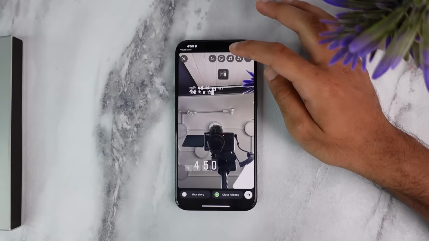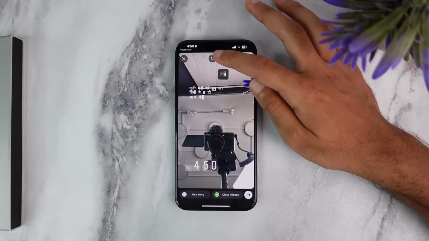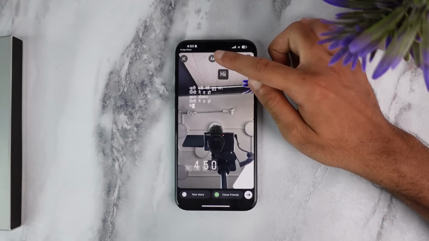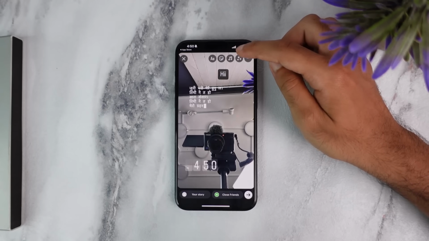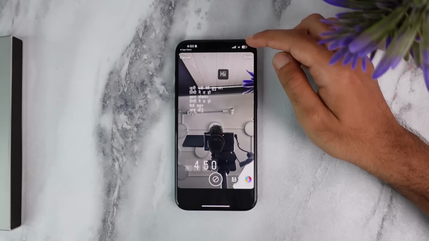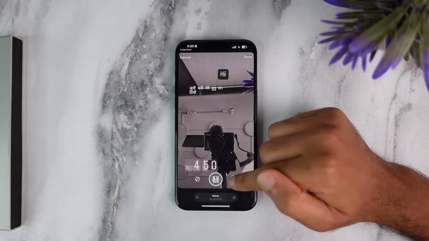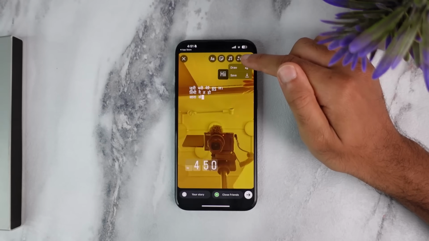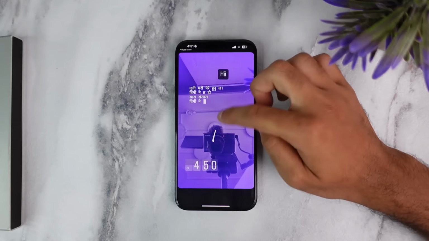After that, the music option is right over here. Now you can add the music using 2 ways. You can tap the music option, or you can go through the stickers. It is basically the same. After that, if you want to add filters to your Instagram story, you can simply do so and then tap on the option done.